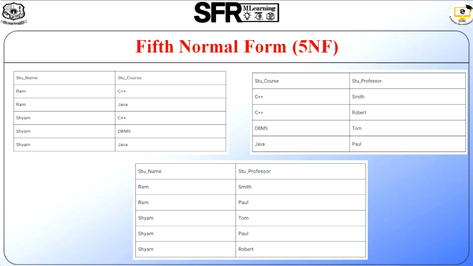So that's all. These are all the types of normal forms. For first normal form, no multi-valued attributes. For second normal form, no partial dependency. For third normal form, no transitive dependency. For BCNF, if Y is dependent on X, then X must be a super key. For fourth NF, no multi-valued dependency. And for fifth NF, no join dependency.